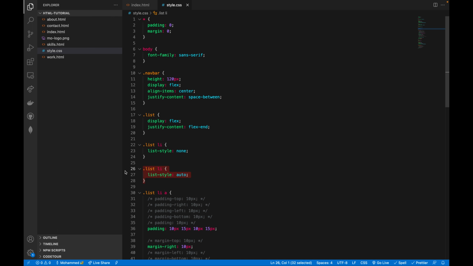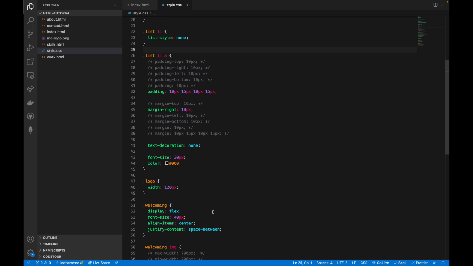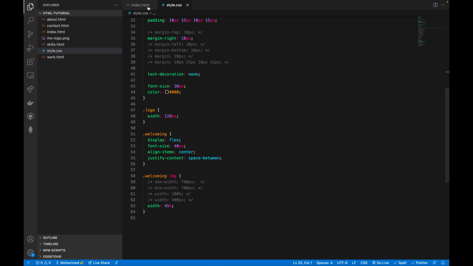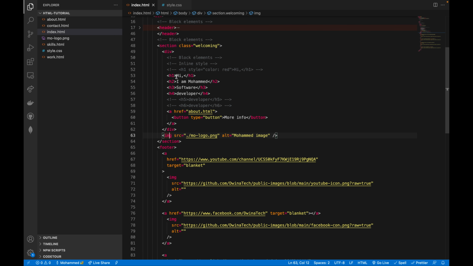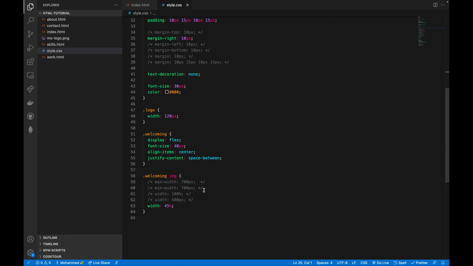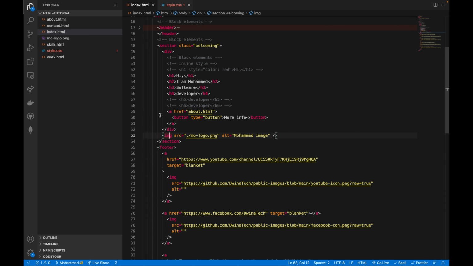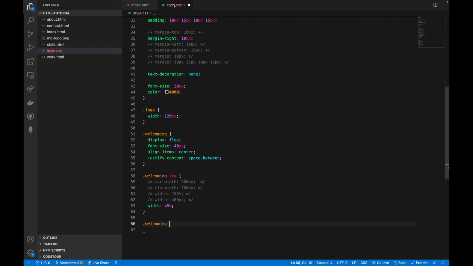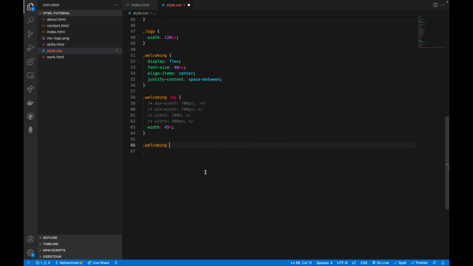So to override it now for the children, the h1, h2, h3, h4, we can select them inside. The parent for this content is the welcoming section. How do I know that? Because this section is wrapping all this content. We have h1, 2, 3, 4, and we need to apply the same styling for all these elements. How can we do that?